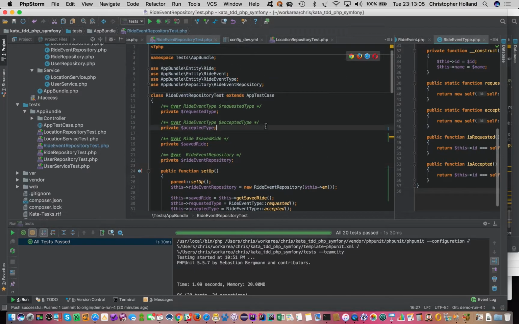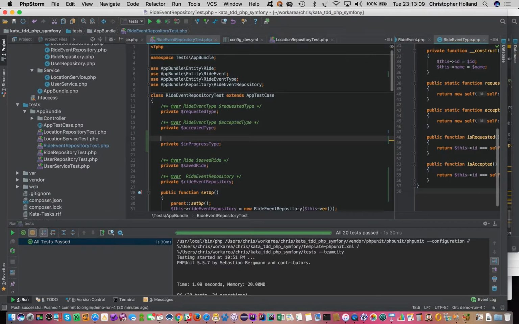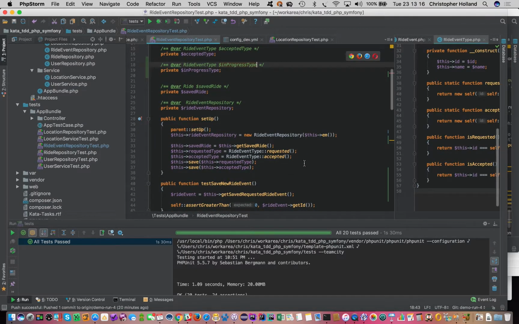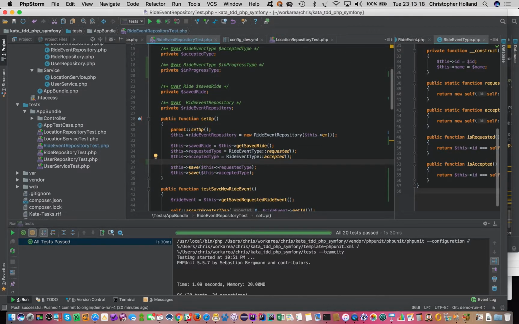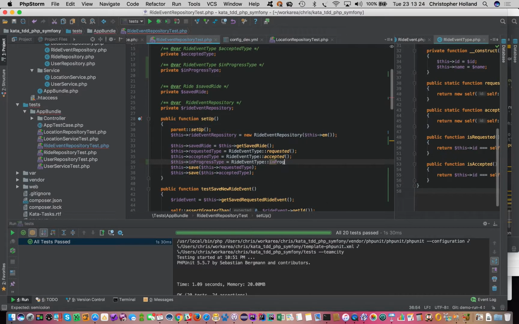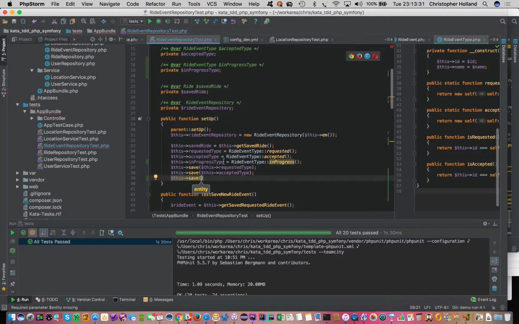Going to move it up here. And then this in progress type equals RideEvent type in progress. This save, this in progress type. Okay, cool.